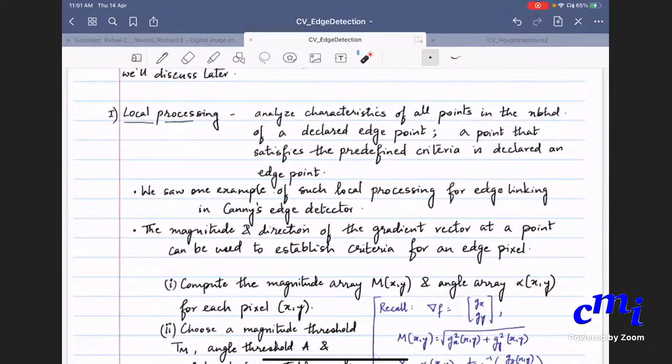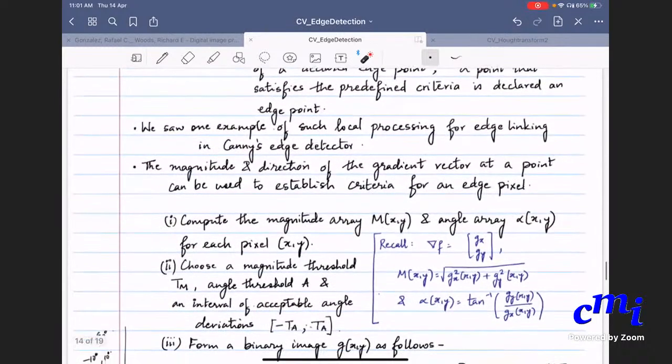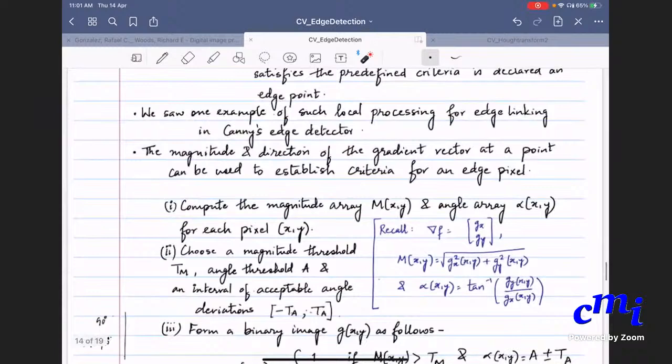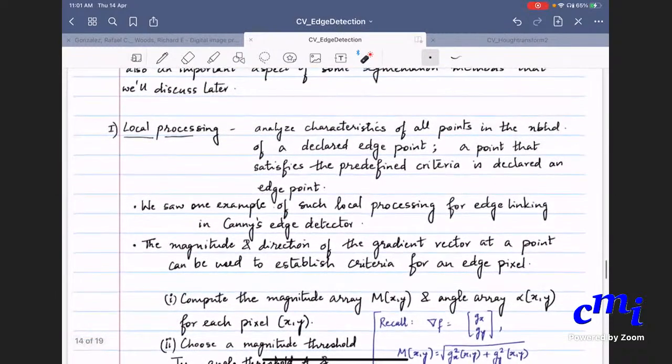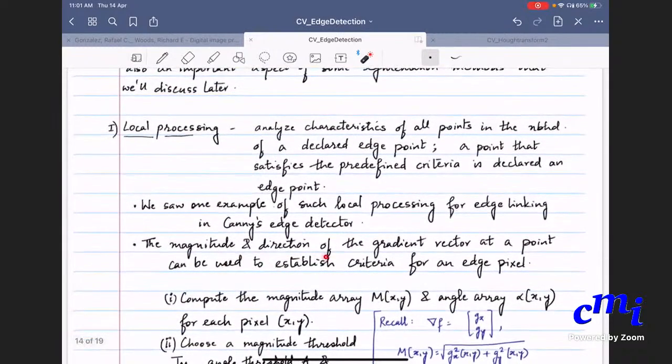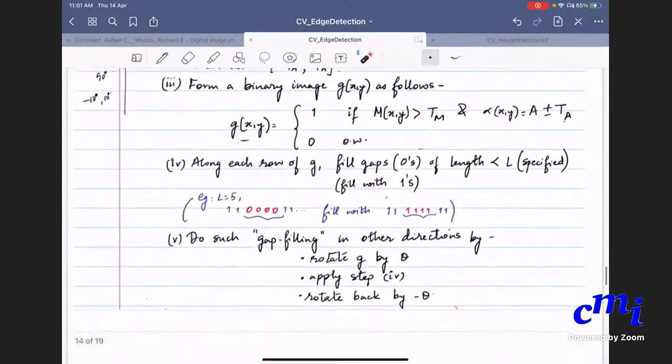If that doesn't suffice, you can do more. So one of the local processing methods is to use the magnitude and direction of the gradient vector again.